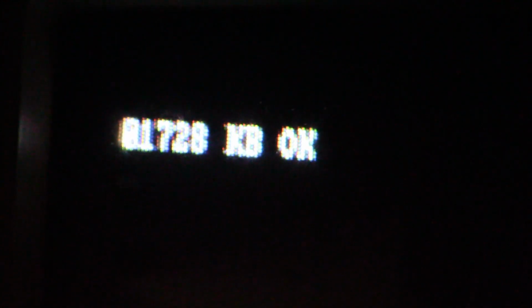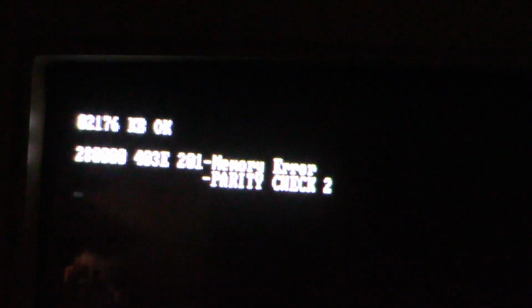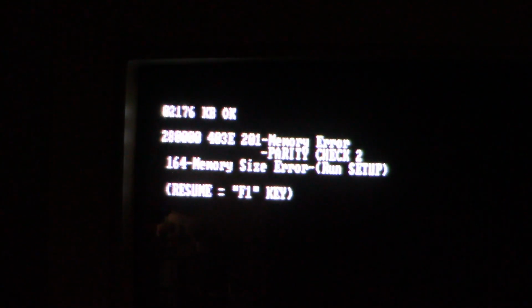Okay, there we go. It's going to count up the memory. If I can focus. There it goes, counting up the memory. Almost there. Yeah, see, I don't know why it goes to 2176. And then we get this issue again. So I'm just not 100% sure what the heck is going on there. You can ignore it. If you just wait, it gives you the choice to go to F1. And then we hit F1, and then it loads up MS-DOS from that really old hard drive that's still cranking. So I'm not sure what the heck's going on there.